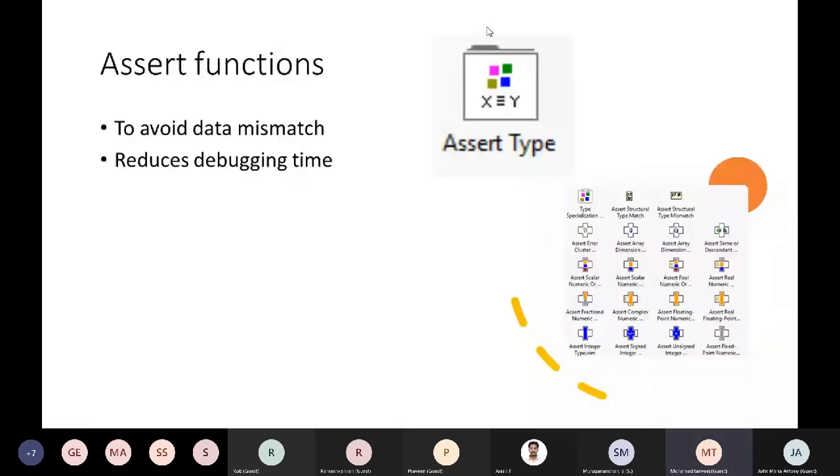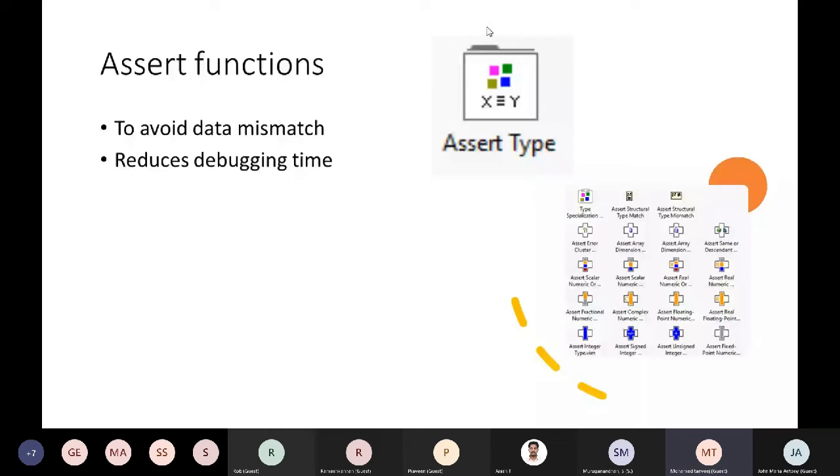So the next one is the assert functions. This assert function was added in LabVIEW 2020, and it gives more flexibility when you want to develop and make statements in numerical operations. Let's say your malleable VIs have some sort of numerical type mismatch, or they require some limitations with numerical values. In LabVIEW 2020, they have provided this assert type function. Using these assert functions, you can set a particular limit for every numerical value.